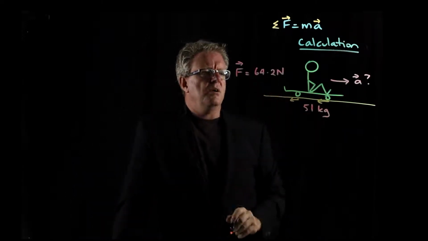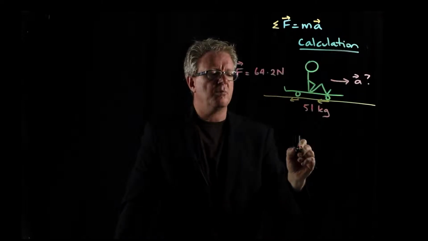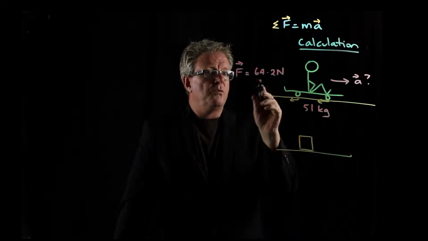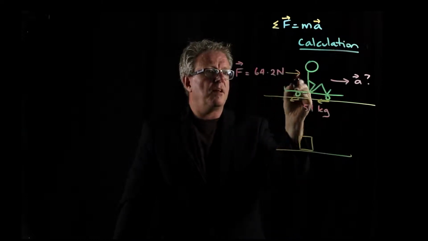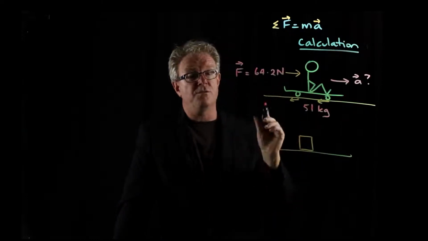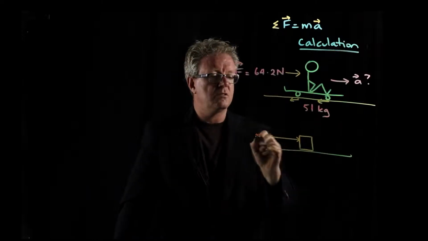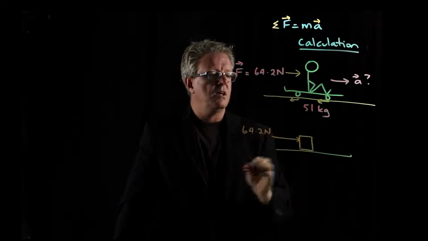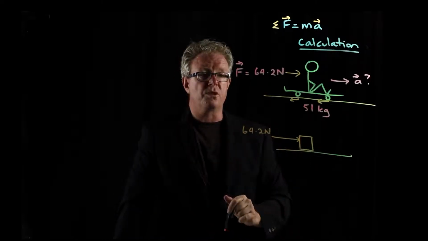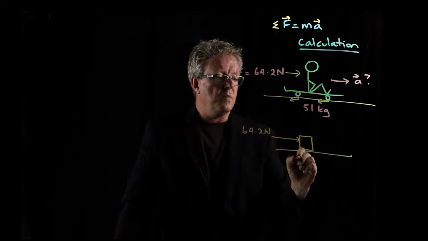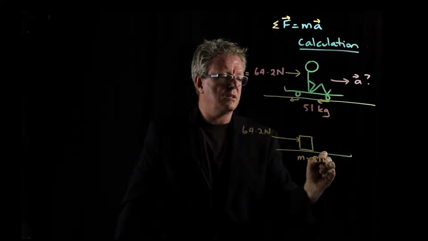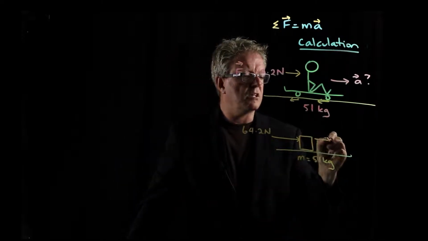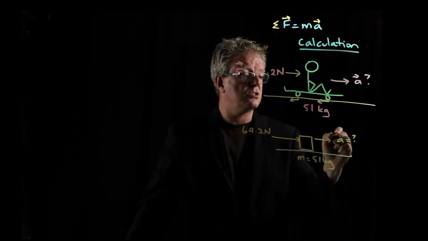We've got this scenario here. We can simplify it just by drawing a box. We're ignoring friction. What have we got? We've got a force that's being applied that way, 64.2 newtons. So let's write that in. We're ignoring a backwards force due to friction. We've got to know that the mass is equal to 51 kilograms. We've got to calculate the acceleration again, so pretty much the same as the last question.